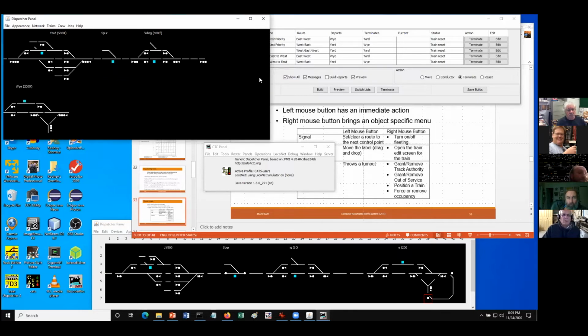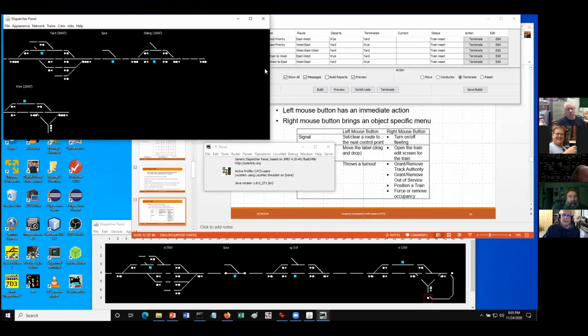What happens is the window width is smaller than the track. So what CATS did is it started at this end and worked back until it found the minimum number of tracks to break it on, and it then moved that down here. So it's kind of like a word processor where it figures out what words to move to the next line.